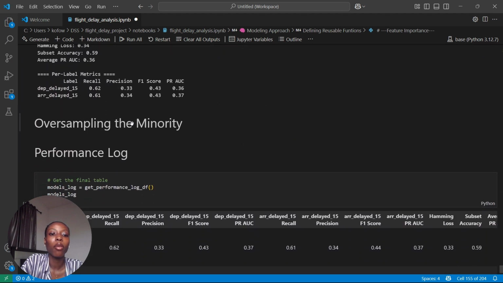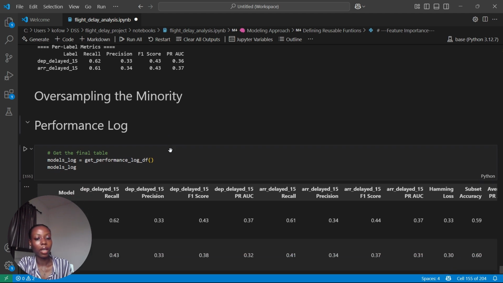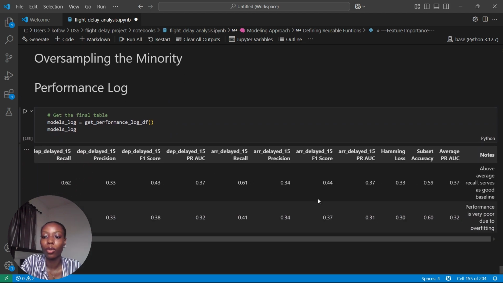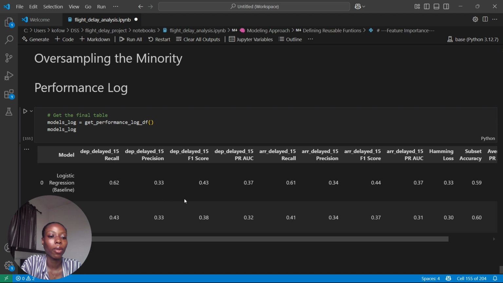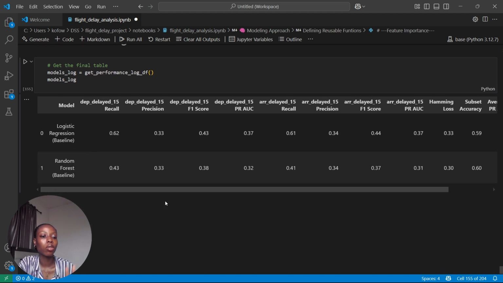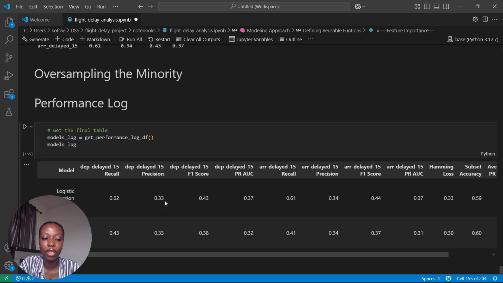I also tried oversampling. I ended up removing the code because it didn't really improve the performance. But I've left the two models that I built, my notes, and their performance. Moving forward, I'm going to go back to my feature engineering and see if I can engineer more features that will help the models' predictive ability. After feature engineering, I'm going to work on tuning their parameters.